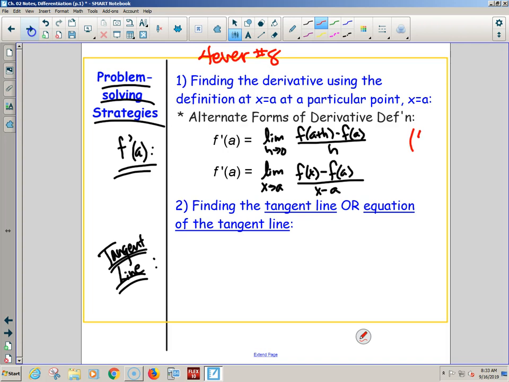If we were to go super geometric and graphically, we would say that they are slopes of secant lines as the removed points get closer and closer to the tangent point, or the point of tangency. Kind of like that blue sheet that we did at the beginning of the year with the parabola. And we were drawing the points and they were getting closer and closer, and those secant lines were getting closer to the tangent line. This is the math of how to do that without actually graphing. So f prime of a.